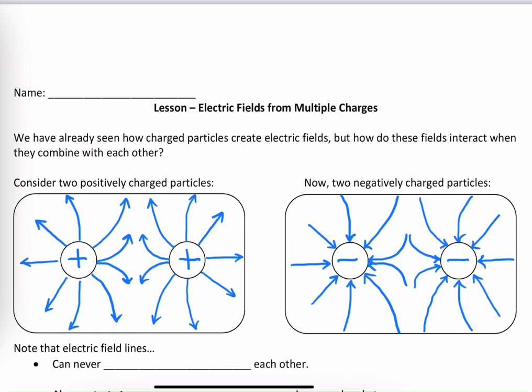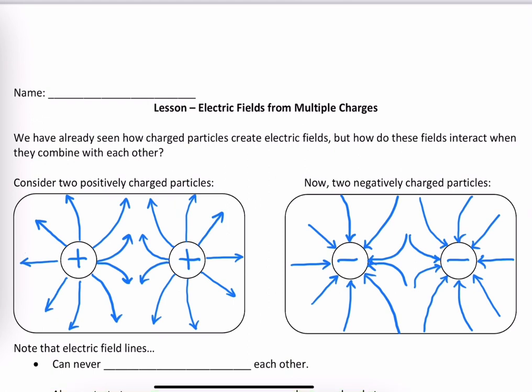So that's what the electric field would look like as created by two negative charges. Again, the field lines, the bodies of the arrows, look exactly the same. The only difference is all the arrowheads have been reversed. Here we see the arrows go away from the positive charges. And that makes sense because remember, electric field is the direction the force would be on a positive charge. If I put a test positive charge anywhere on this page, it's going to feel pushed away from these charges. So that's why the arrows go away.